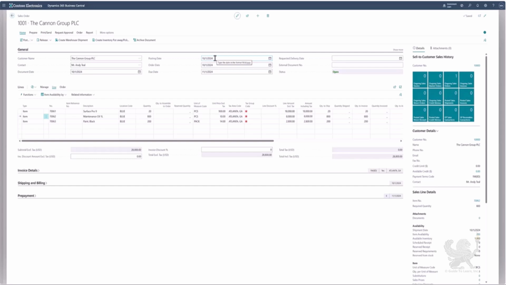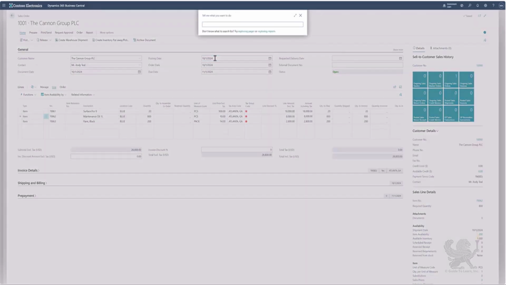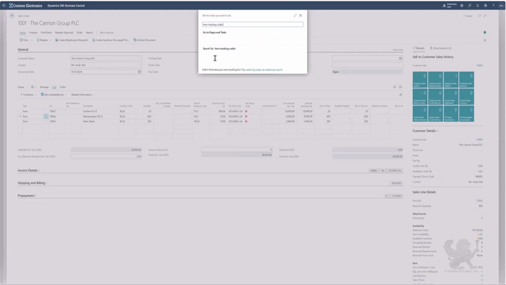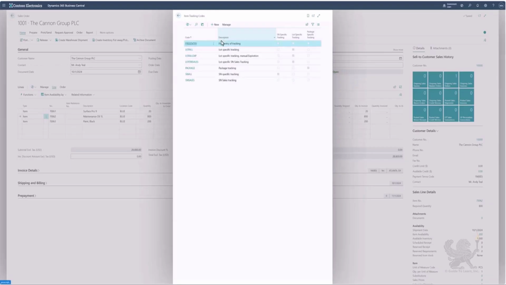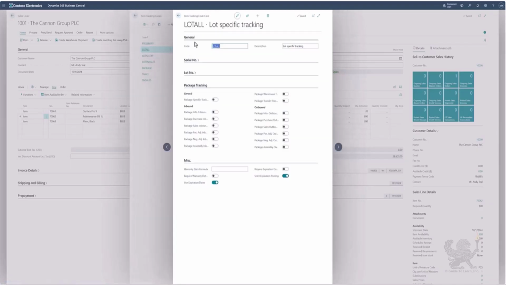This is also set up on item tracking codes. So if we navigate to item tracking codes and check the lot item tracking code, we see that we have turned on the option strict expiration posting, meaning that when posting a sales order, the system will check if the lot is expired, and if yes, it will not allow us to post the shipment and to sell to our customer a lot that is already expired.